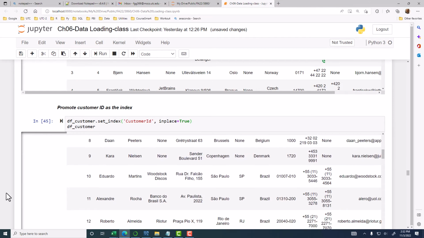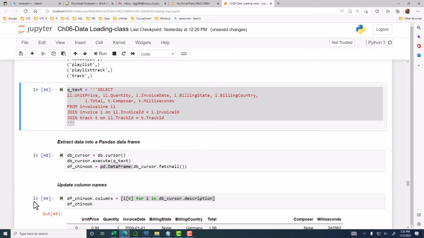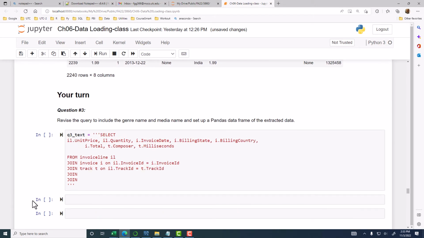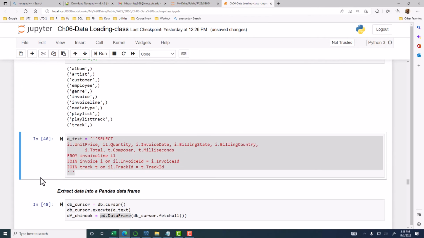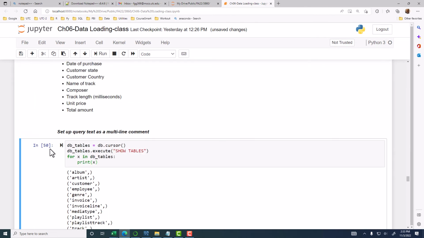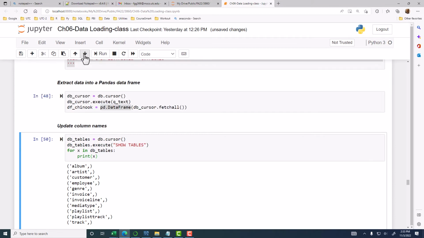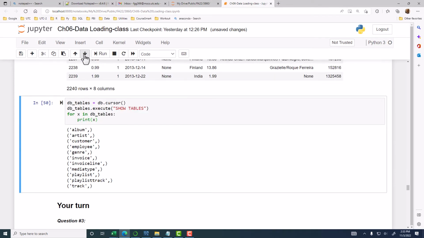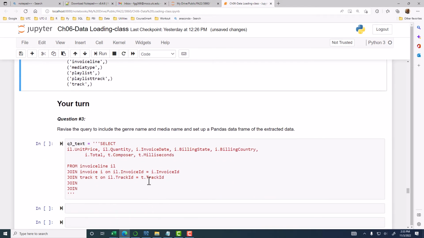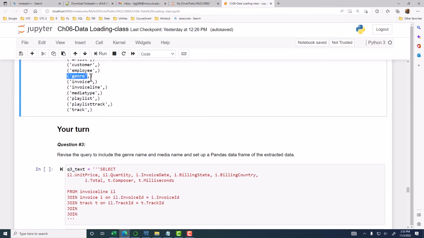Am I in the right place? Okay, I'm here. Let me move this down a little bit. So genre name should come from that table.